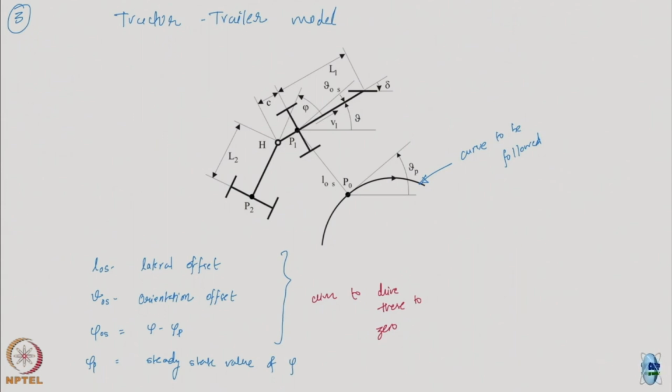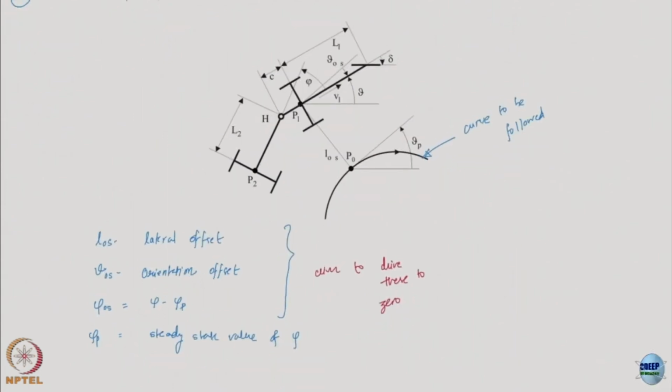If you want to control this kind of system, it becomes a rather complicated model, in fact, with a lot of variables. You have many variables like the lateral offset and the orientation offset, which is this one. The lateral offset is basically, if this is the path you want to follow, how far you are from that path. This is seen as the center of mass in some sense. Then you have the orientation offset.